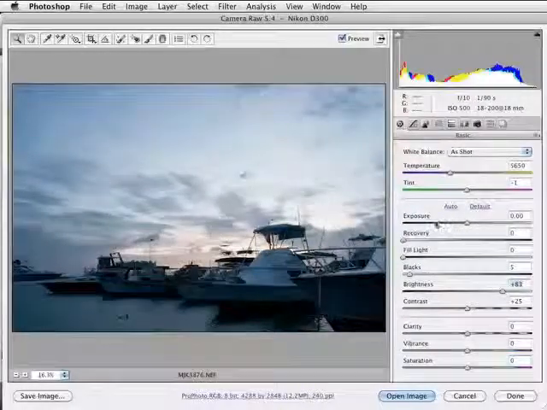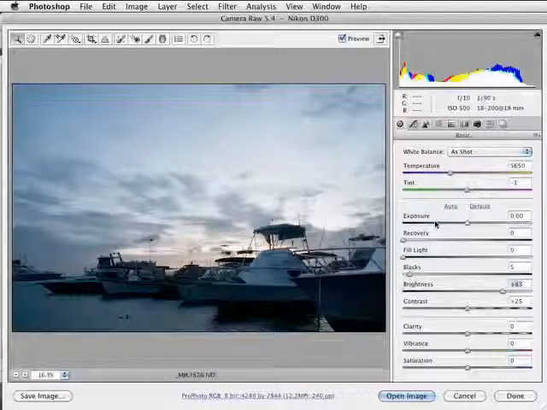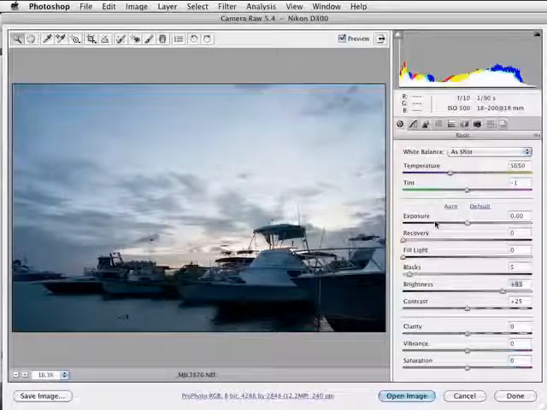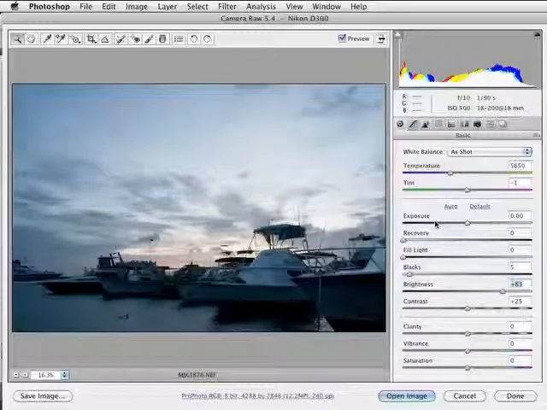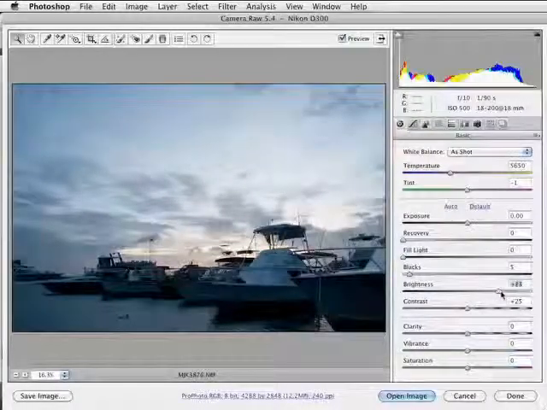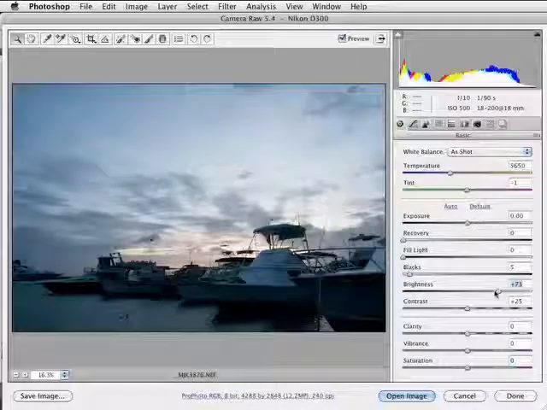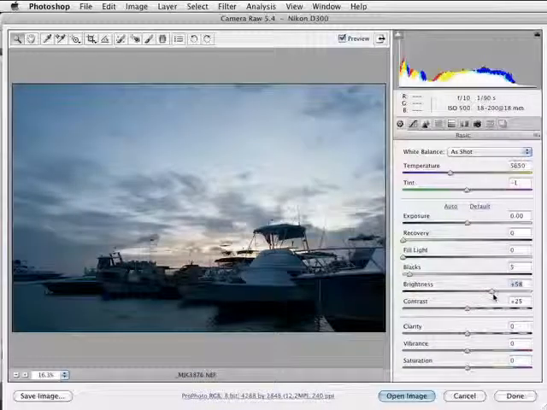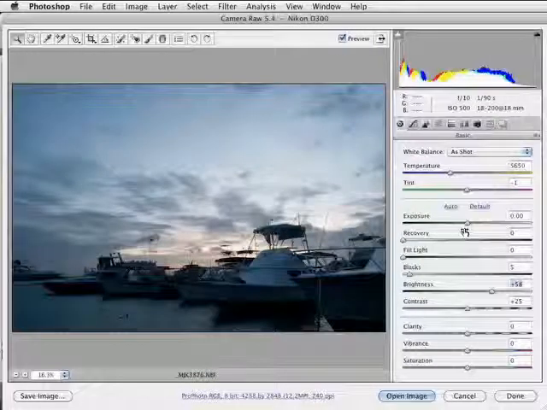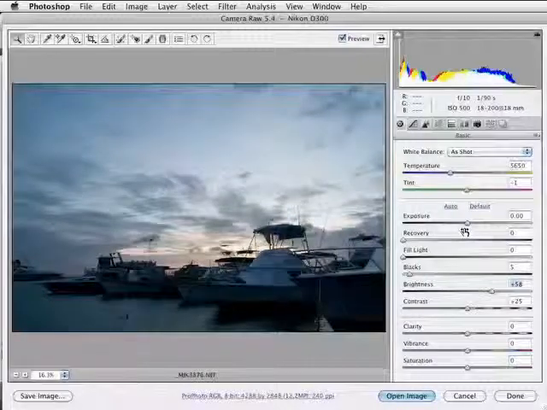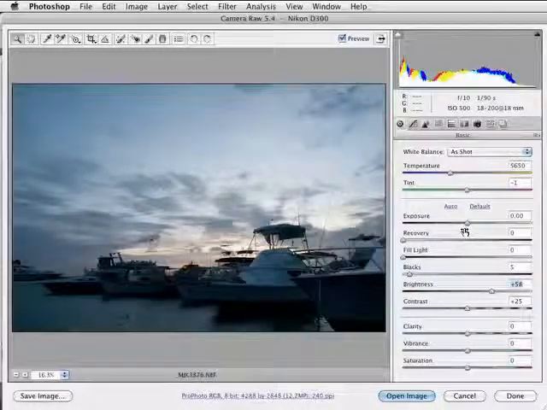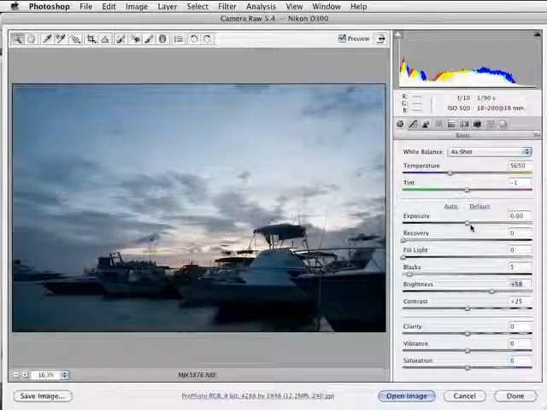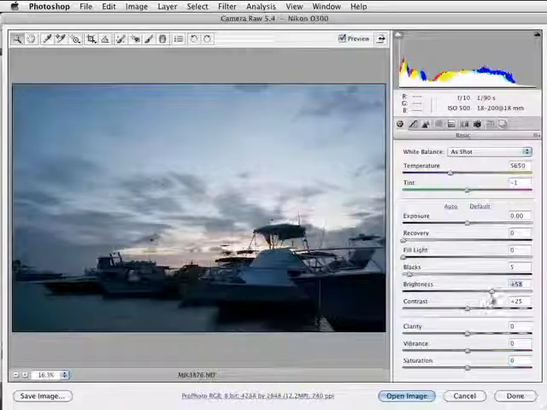So in the end, hopefully what I've done for you is answer a question I get a lot: what is the difference between exposure and brightness? You've got to feel for the difference, but hopefully I've also left you with where you would want to use the two. Most of the time I use exposure, especially for portraits and things like that, because brightness tends to make those look a little muddy and a little flat. So when I work with portraits and whatnot, I go for the exposure slider.